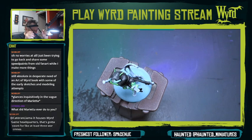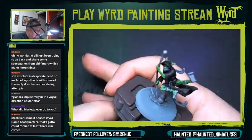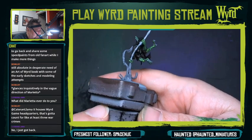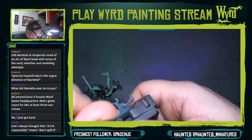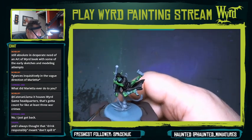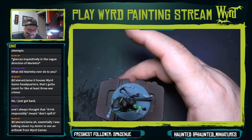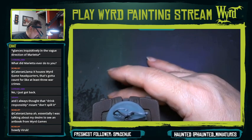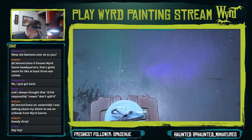Did you see the previous conversation, Llama? McBluff and I want to see an art of the original concept sketches behind Malifaux products, like the evolution of Malifaux from the heads of the creators to the finished product. Hey, Virik. Don't spill it. Yeah, that's pretty much it. I mean, that would be awesome. Like I said, that was one of my most cherished books. And I would love to see one from Weird, because it would sit right up there next to those Star Wars art books. That would be the kind of place it would have in my heart.